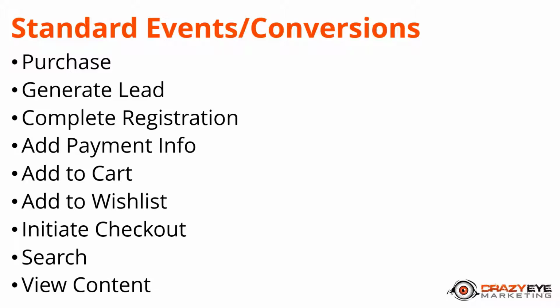View content often is used for important pages. So like I always put the view content event on my sales pages, because I want to know when people are viewing sales pages, because that's like the first step in buying something, right? They got to see that sales page before they can go buy it, right? So I track my sales page views as view content events.